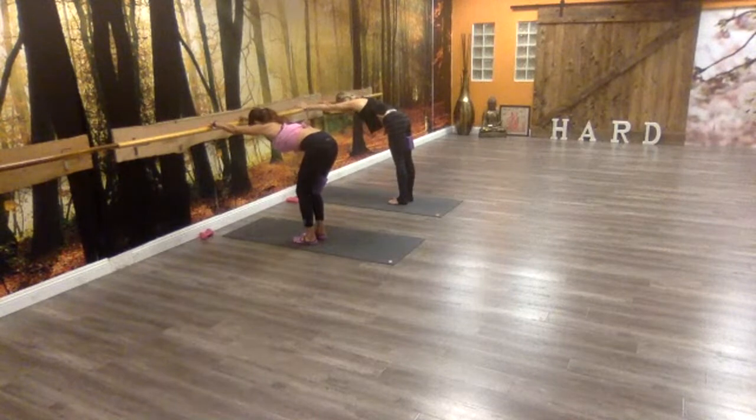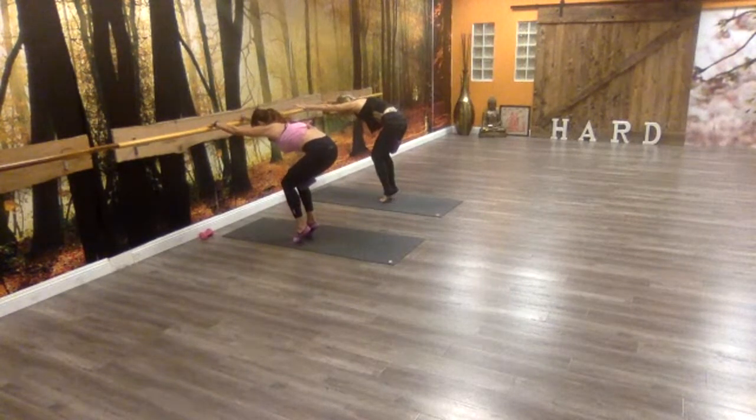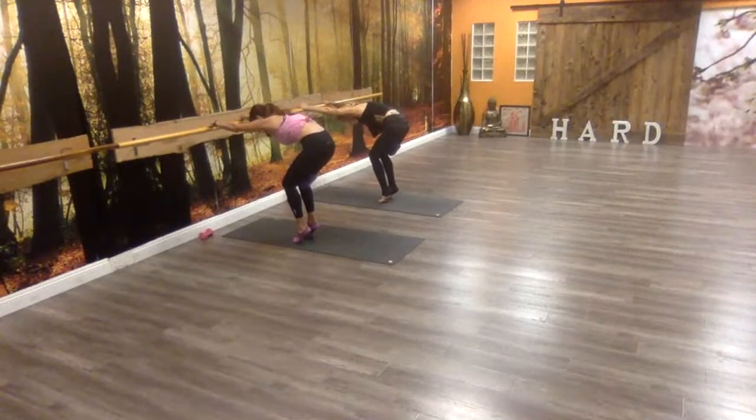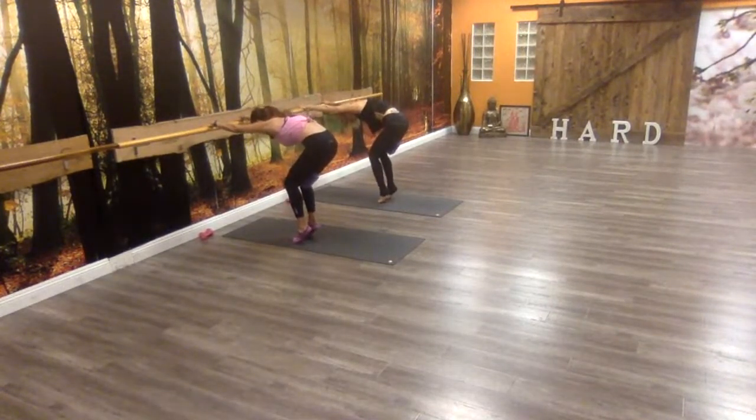With the arms straight, the shoulders are back. You're gonna come up on your toes and bend the knees. Now I'm gonna round my back more like a cat pose, and I'm gonna stay like this. And it's gonna feel completely different.